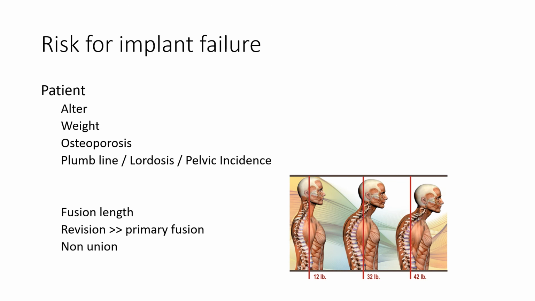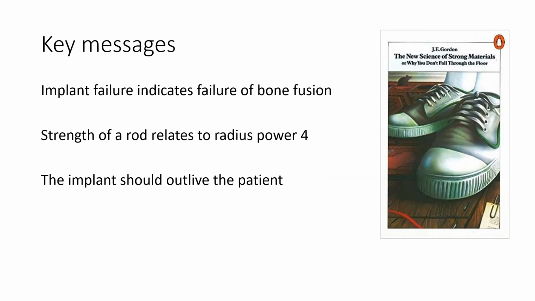Carefully consider all the risks of implant failure. If a patient has a loss of sagittal balance, the cervicothoracic junction will be forward of the ideal anatomical axis, and so the loads at that junctional zone between your implant are greater, increasing the risk of a proximal junctional kyphosis. Consider bone quality, osteoporosis, weight, and the actual implant that you're using. These are the key messages.